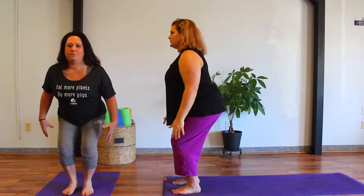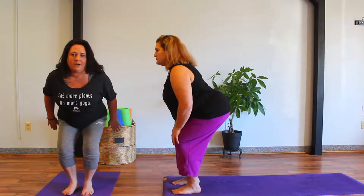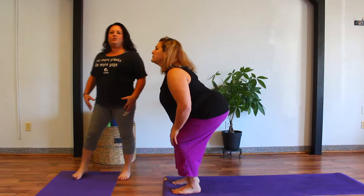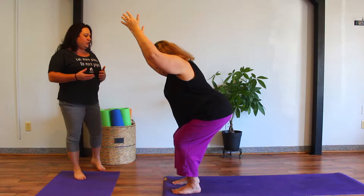The core is active, pulling up and away from the thighs. At the same time, we're hinging from the hips and our tailbone is going down at an angle, pressing back and down towards the back edge of our mat. We pull that belly in to create that nice, long, flat back and our heart lifts forward. All of our strength and work in this posture is coming from the core muscles and the leg muscles.